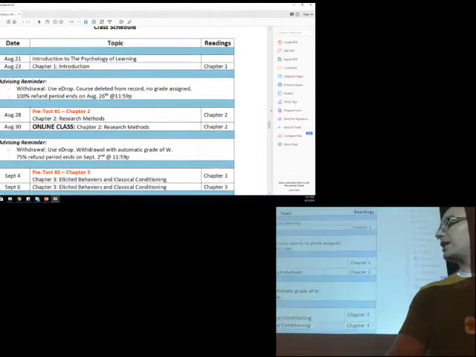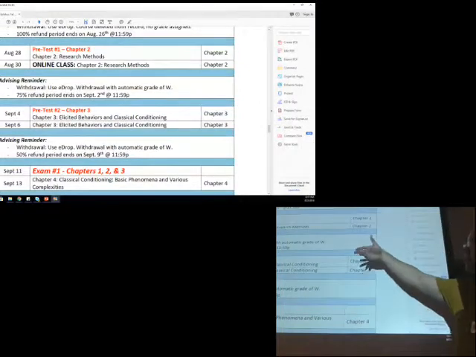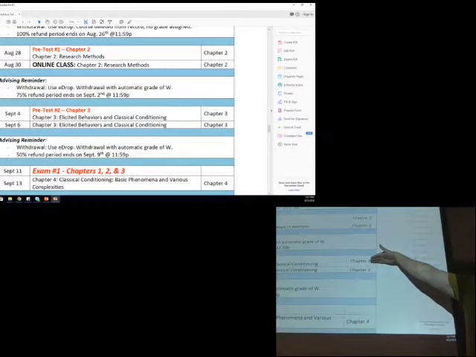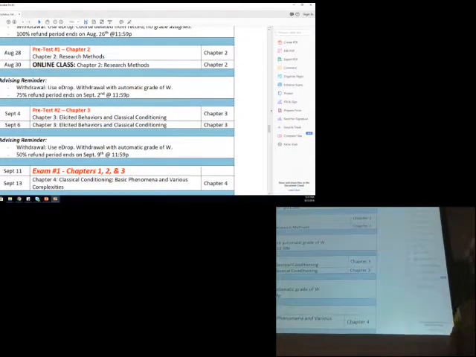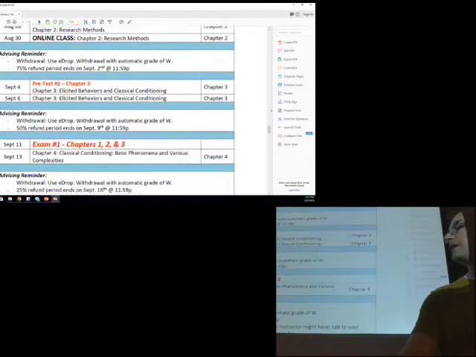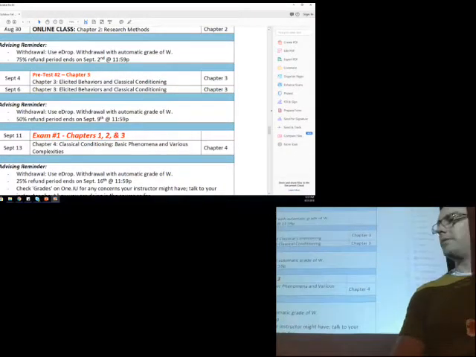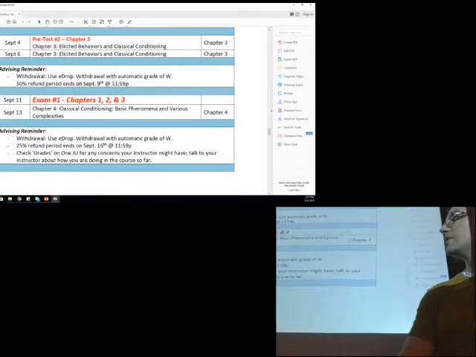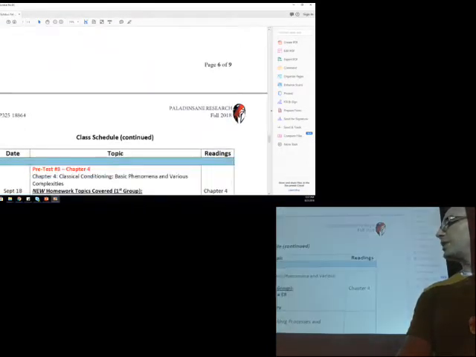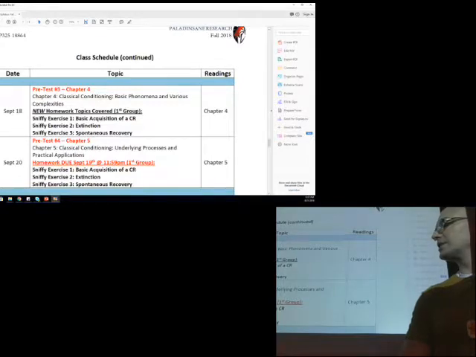And then all the other days, there'll be, again, on the schedule, the pretest, which will occur when we start a new chapter. Exam number 1, you can see there on September 11. Again, the exam's not cumulative, and I'll give you some more information on those as we get a little bit closer. And then the other big thing here is you're going to have SNFI assignments due.